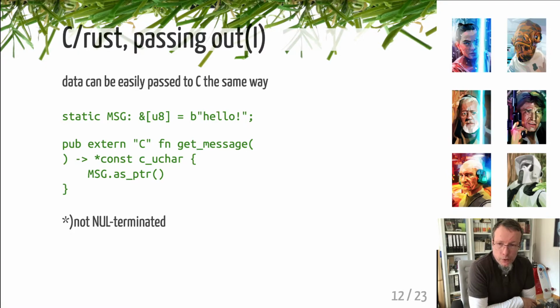You can also pass, of course, Rust data out. Here's a static immutable variable. This is a string of u8, an 8-bit unsigned character basically, we would say unsigned char. And you can declare a function get_message, which returns the message array as a pointer. It's also a construct in Rust. You can take basically the address of a thing with the as pointer. Here you don't need anything unsafe, because as pointer is always possible. So you can make a Rust thing into a pointer. The other way around is unsafe, to take a pointer and convert it to something in Rust.